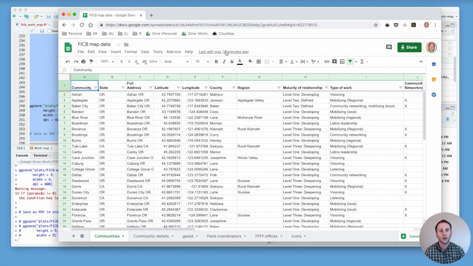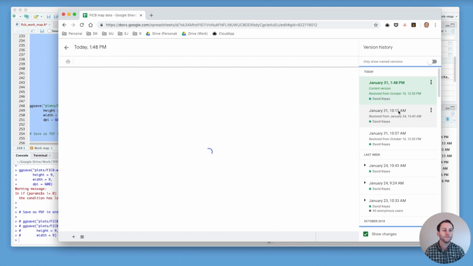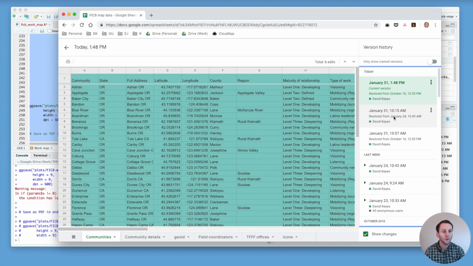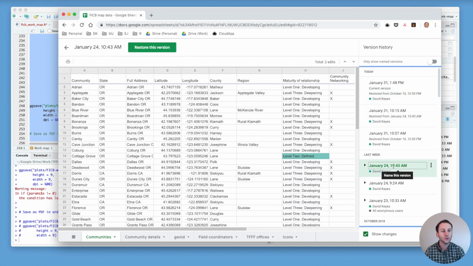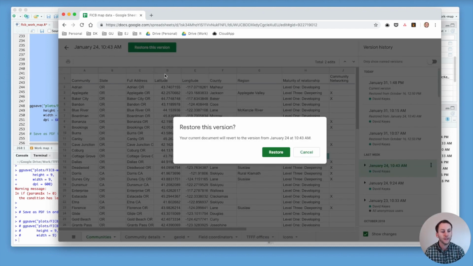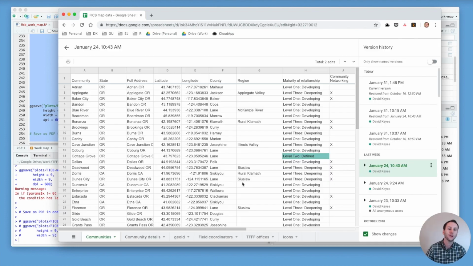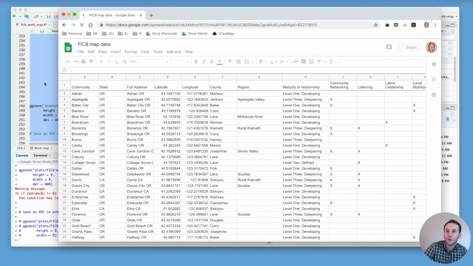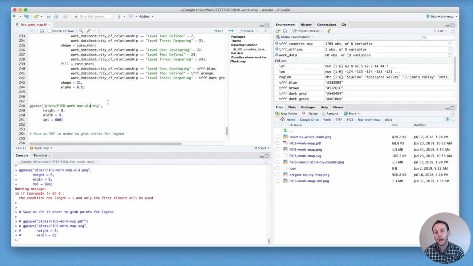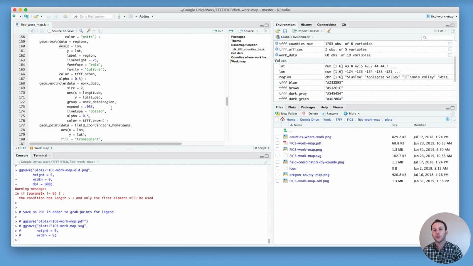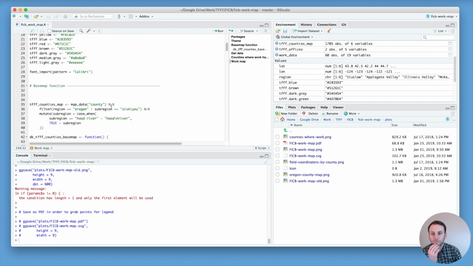I'm going to go back into the history here, and restore it to the version from last week, which is when I updated the data. So yes, go ahead and restore that. Great. Now I'm just going to rename that as new, so it'll save it as new.